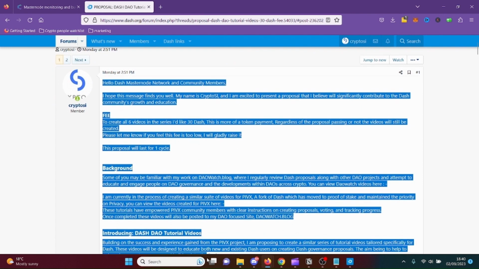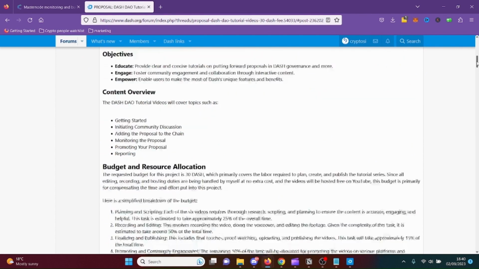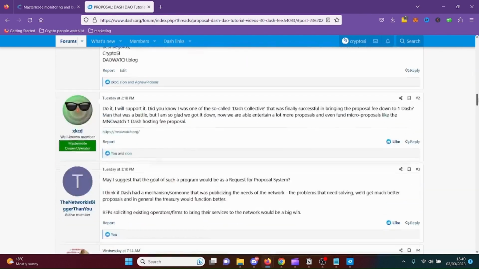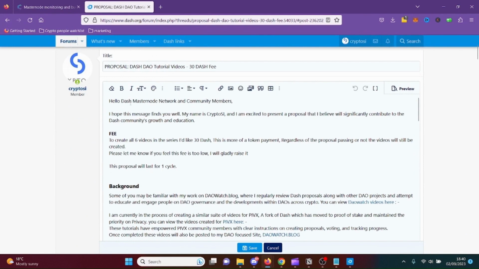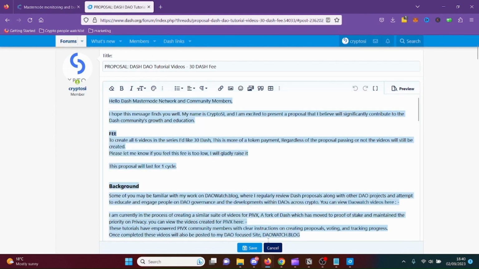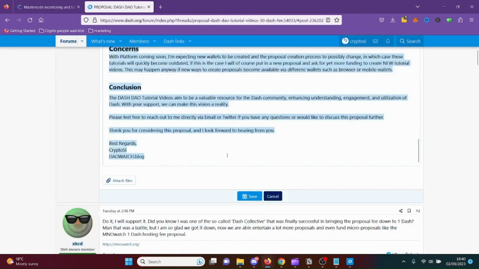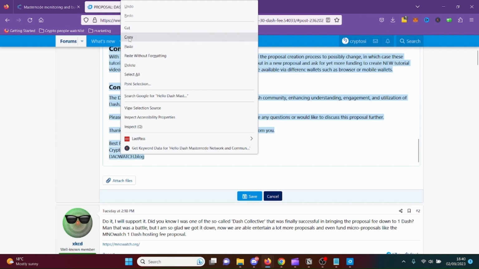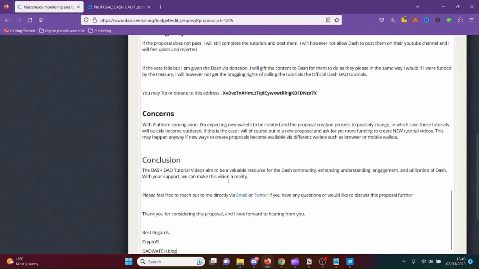We won't include all of it, well, actually we will include the links. So make sure, if you do have links in your forum post, what you have to do is click on edit and copy from here, and paste.